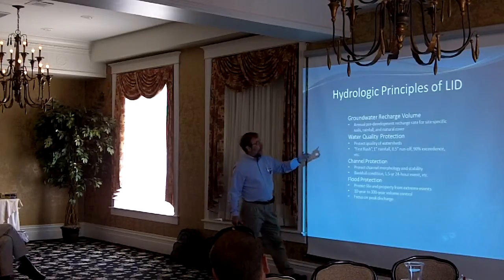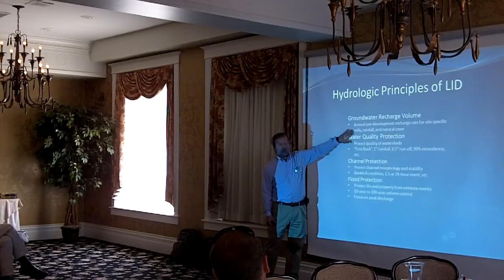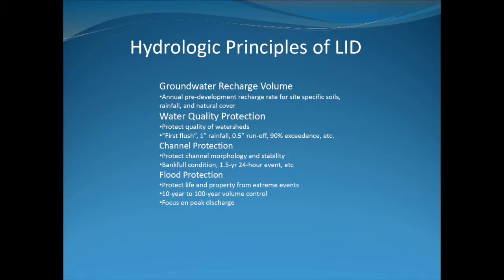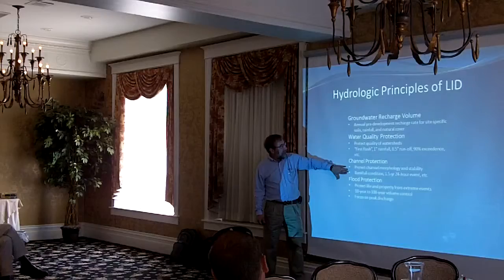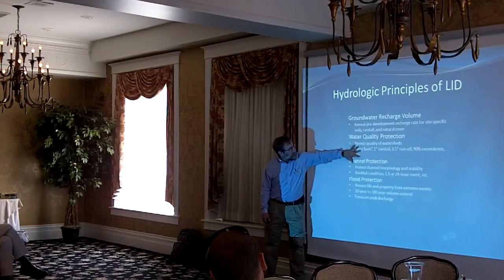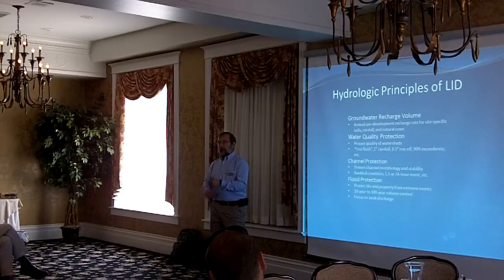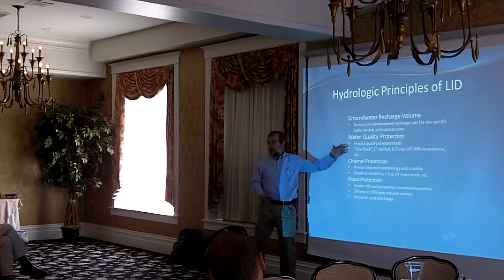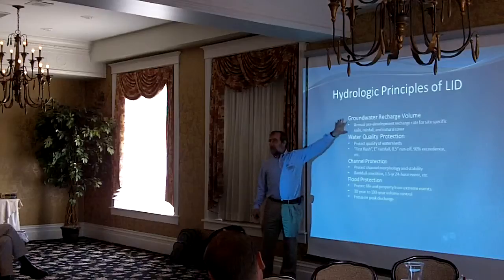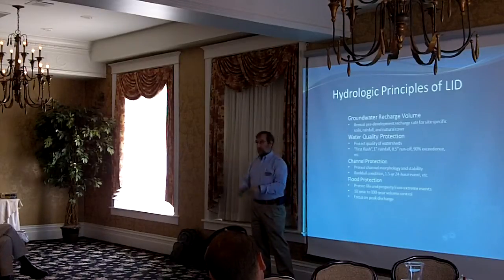Also, you can see there's some criteria here. Like the annual pre-development recharge rate, you could implement a design criteria for when a development comes in to actually do something for groundwater recharge. But what I have found is that if in the course of doing these two things, water quality protection and channel protection, you just maximize your infiltration, that will get there for the site. You don't make it too complicated then. You don't add another number that you've got to try to balance. Do these, use infiltration as much as you can, we're probably good.